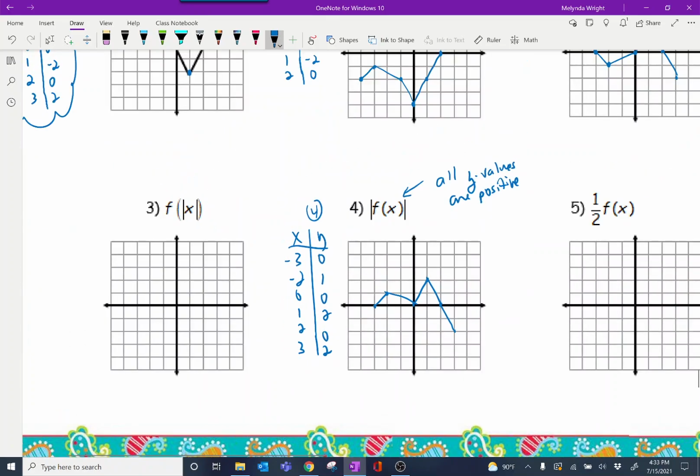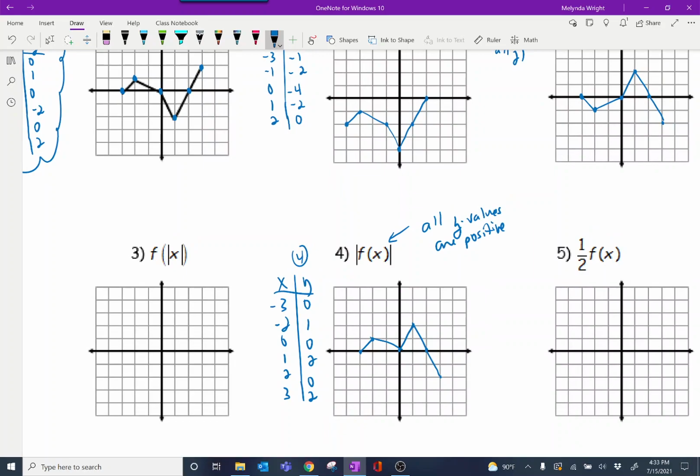Okay, and we compare this to the original, and we see basically what's happened is this piece that was underneath the x-axis has flipped up and is now over the x-axis. See where this one is right here? That's flipped up, and this piece right here, I'm so silly. This is 3, 2. This piece right here is the same. I mean, that's the same as it was. The only thing that changed was the negative y piece turned into a positive y piece.